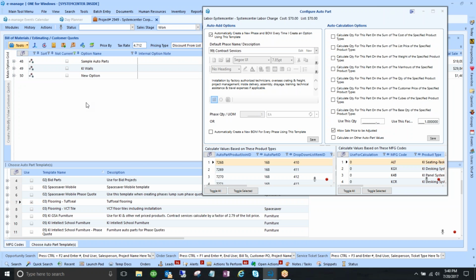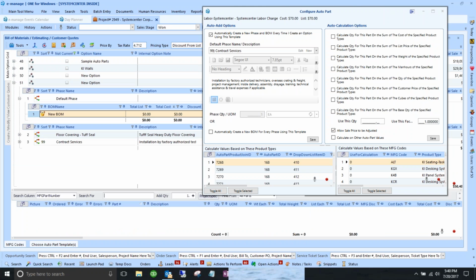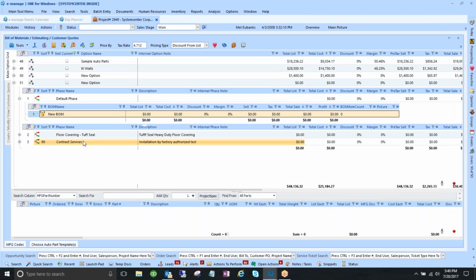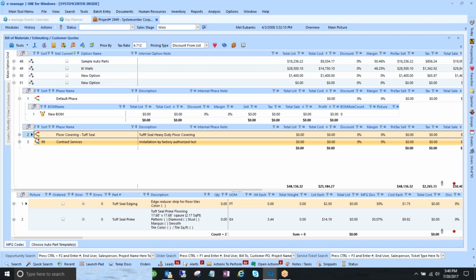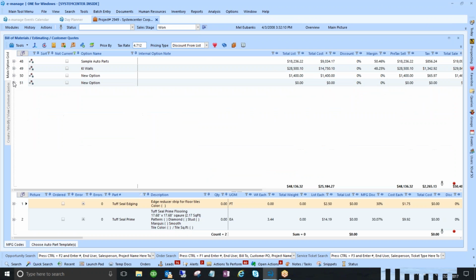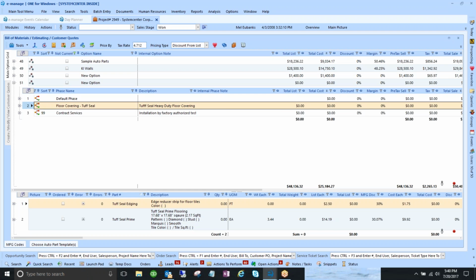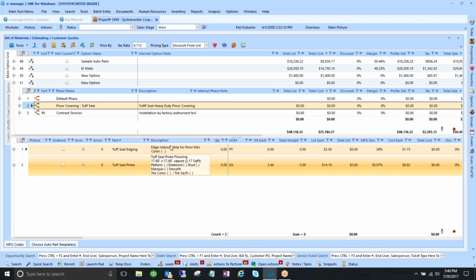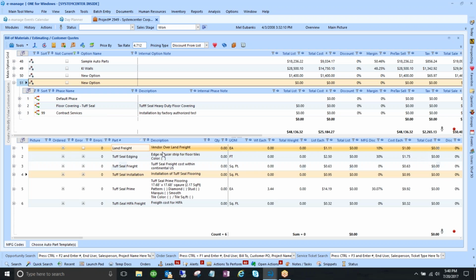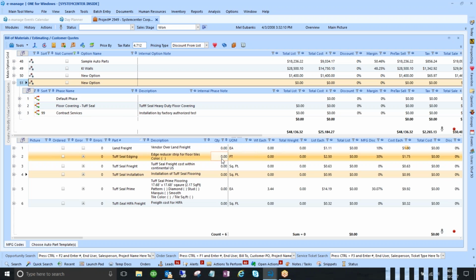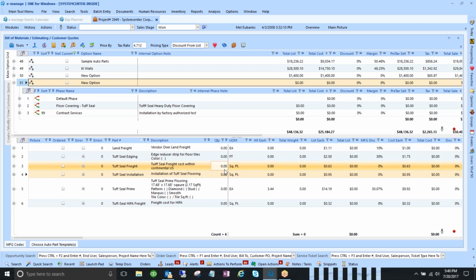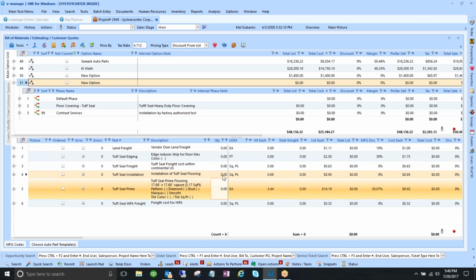Each tile is something like 2.25 square feet, and the installation is based off of a square foot, and so we use the factor on that. So let's see, the tough seal flooring here, and the overland freight, the edge reducer, installation. Yeah, so installation, let's see if it does it.